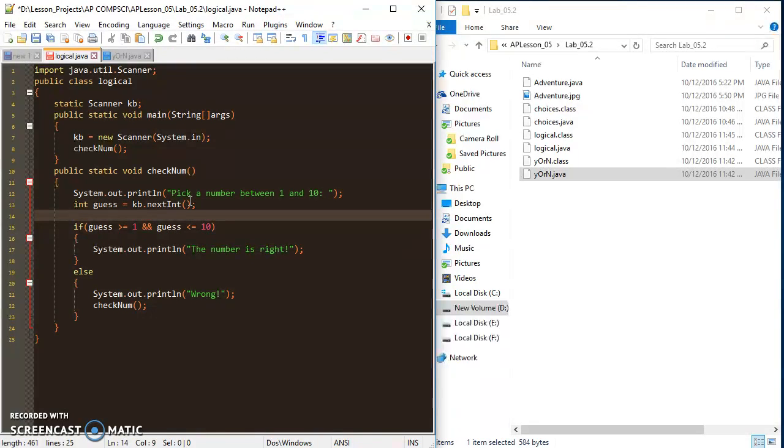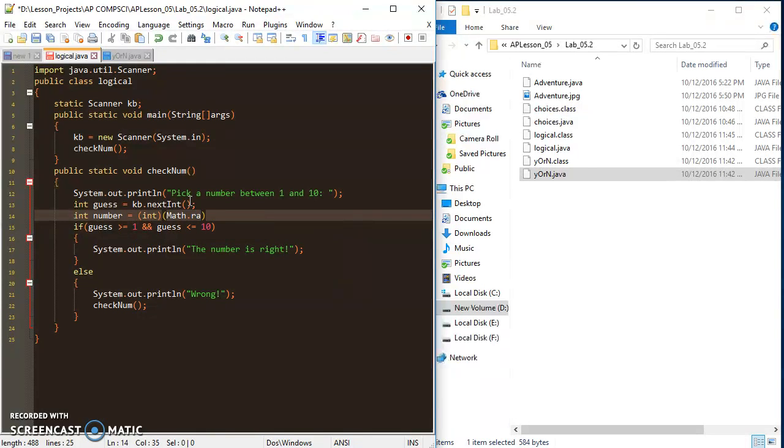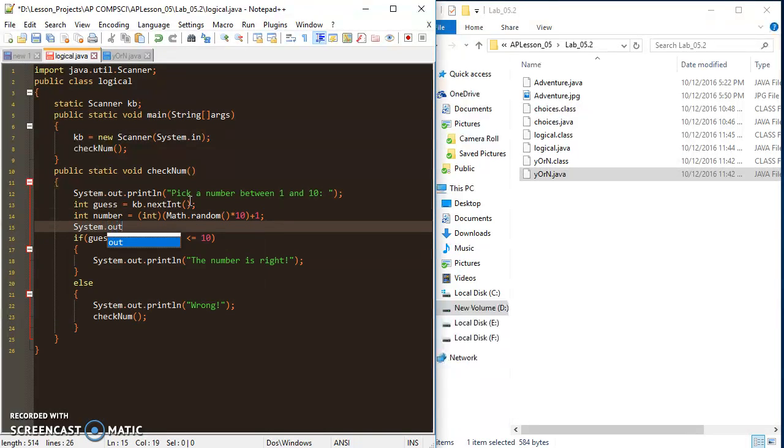I could say, let's try int number equals, let's cast an int, and we'll say Math.random, and then we'll multiply that times 10, and then we'll add 1, and then we will say the number is, and that would be plus number.